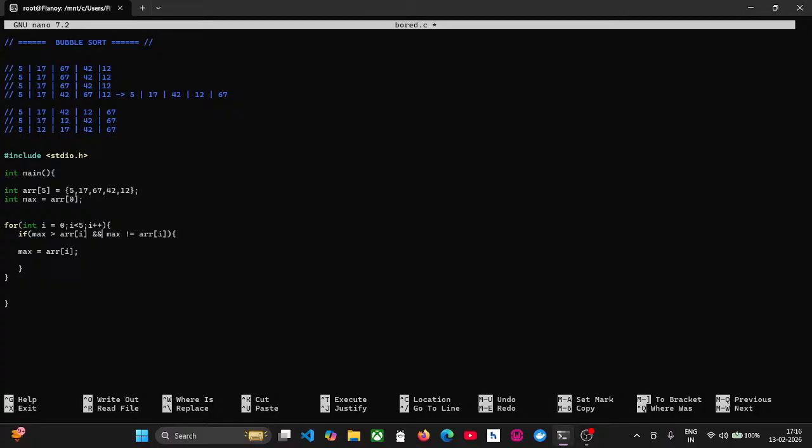Then execute this function. Basically it's comparing both, like 5 is not equal to 5, so the position will be wrong. So the max is equal to array only if it is greater.